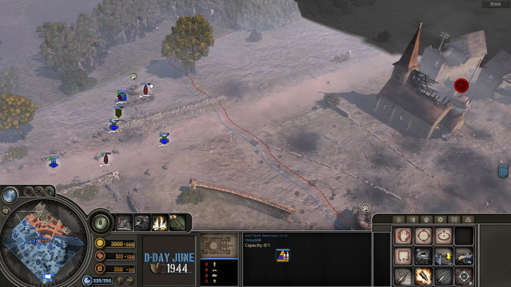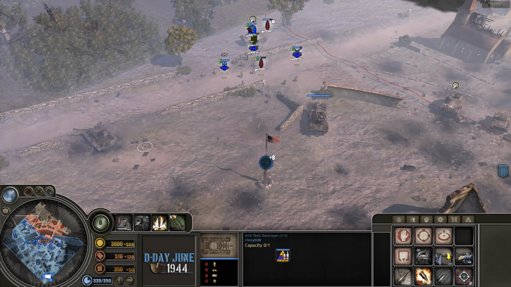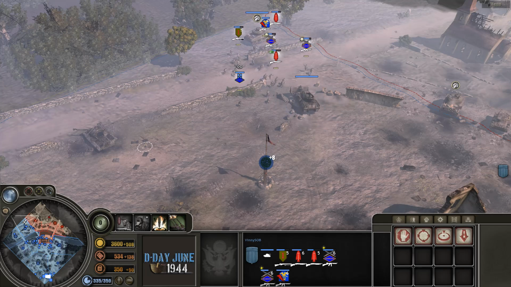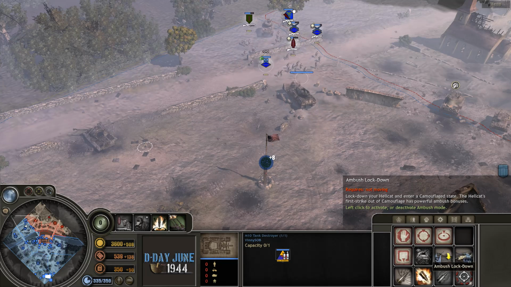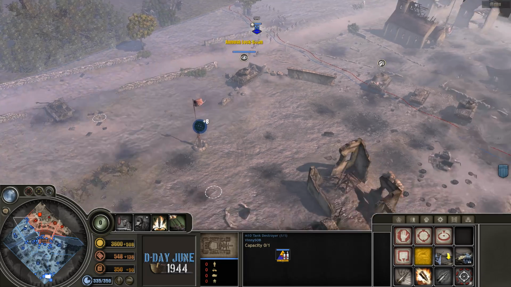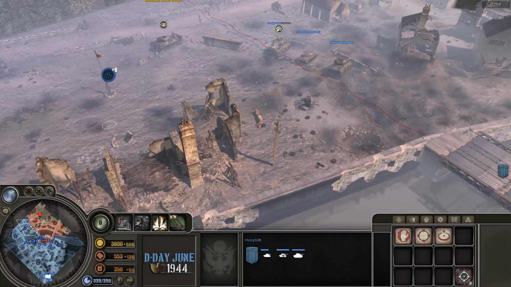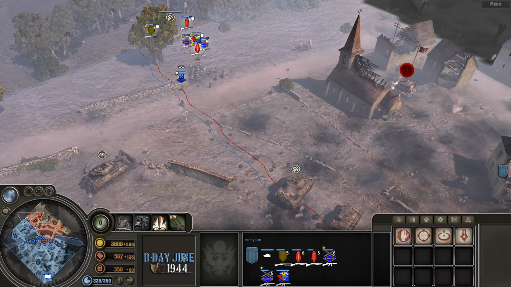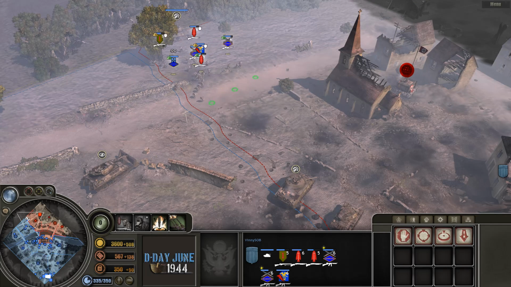So like ambush lockdown, if I can get it over here and cover and not knock this wall down, which... Advance. Dozer, let's get it done. Not gonna work. Stop! It's got enough cover, but ambush lockdown, so Cav, ready for action. It'll tear up any tank that comes within range. It's pretty cool. Just like the anti-tank guns.